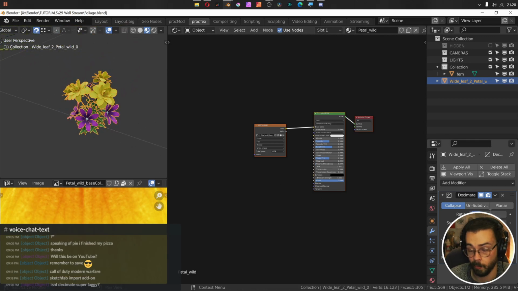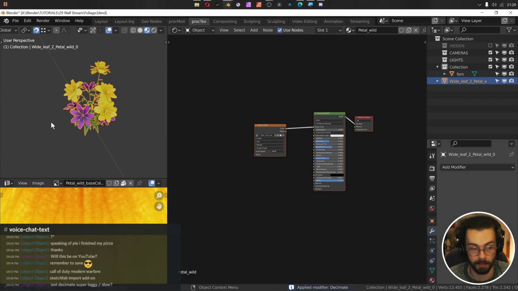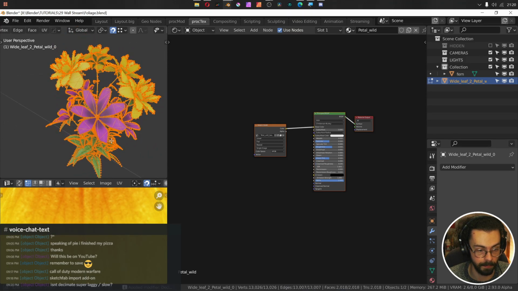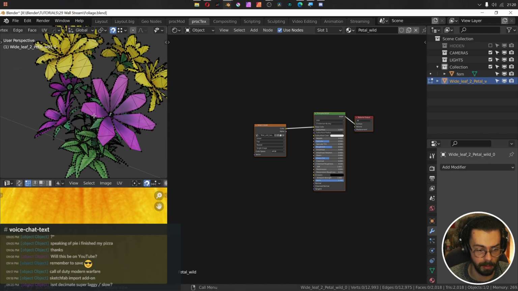Decimate is super laggy, but we're going to apply it. So I'm literally just stripping off vertices, and then we're going to apply the decimate to make it a fixed thing. Yeah, we can go down to 2000, and that's fine. So Control A on that, and now we have much better topology. Well, much worse topology, but much clearer.